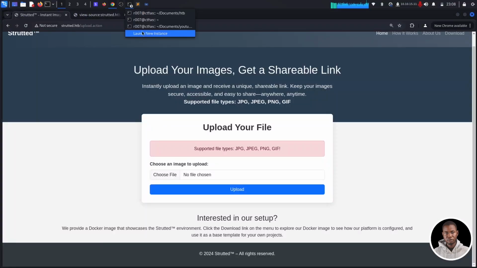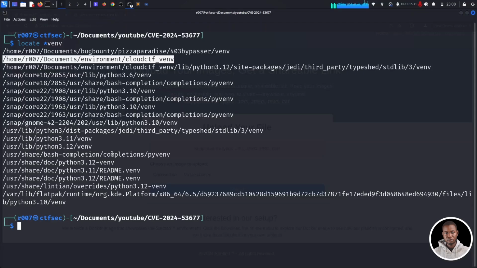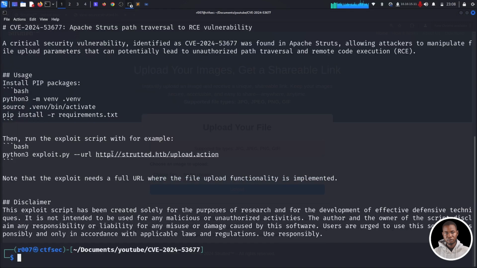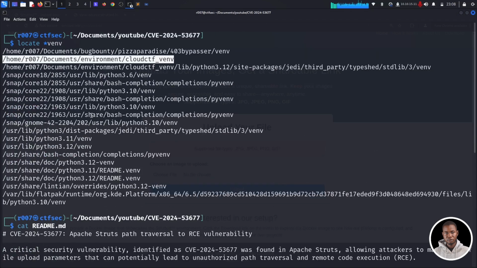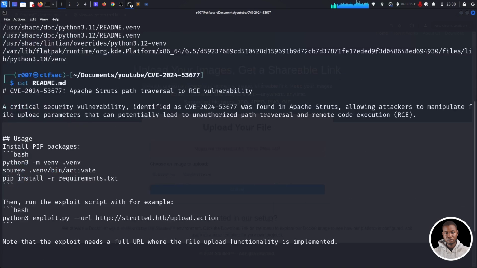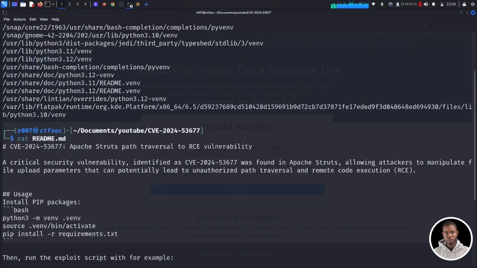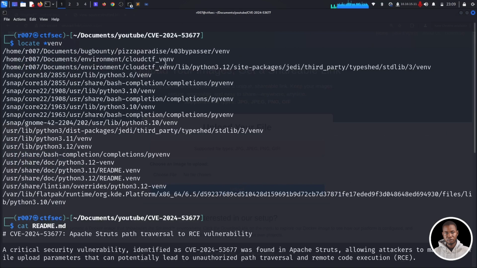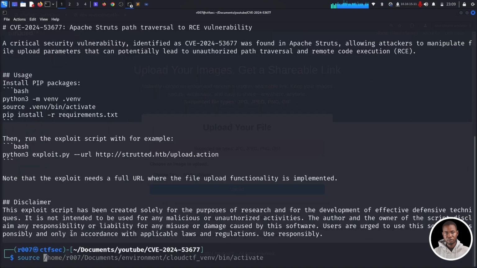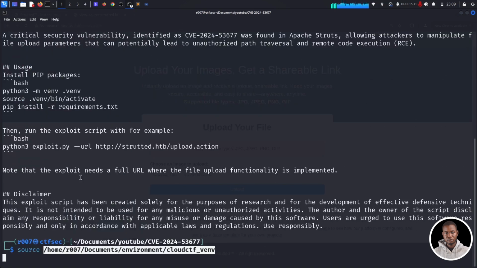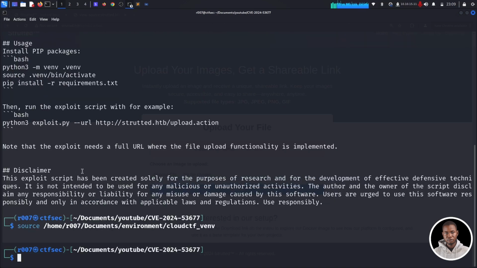So let's go back. Now that we have the directory for my virtual environment, we need to activate it. To activate a virtual environment, we need source, then the full path, which I can copy from here and paste.